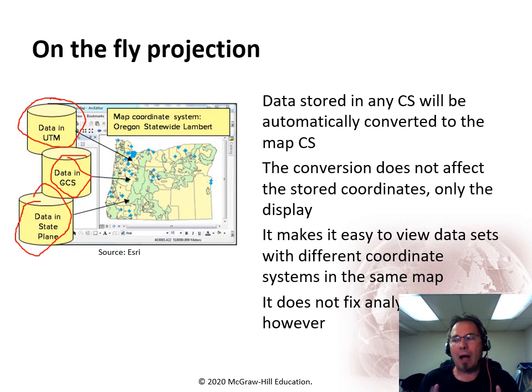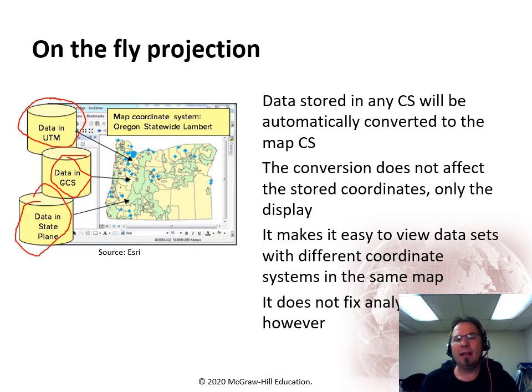However, you've got to be careful with this, because there's a huge rule, and I have already mentioned this once, and this is where it comes into play. If you look at that map on the left, if you have 3 data sets, let's say I put the data set that's in UTM zone on my map first. Now my map is in UTM. That's how the program works. It assumes the projection of the first set of data you add to your map. And then everything else after that is projected on the fly.